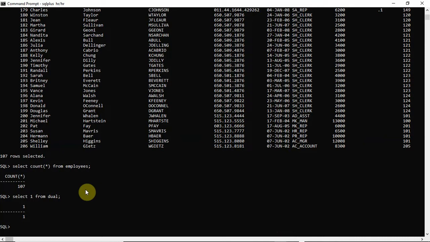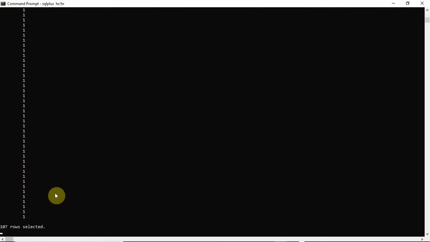If I write select 1 from employees, it will display 1 for each row. It has 107 rows, so it will display 1 107 times. That is the meaning.